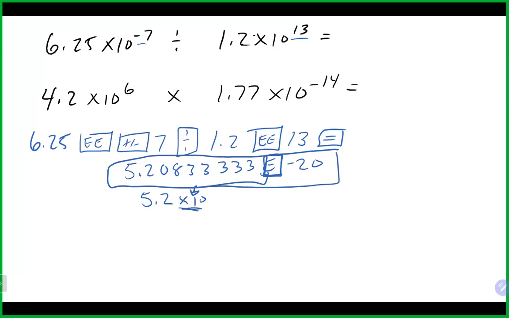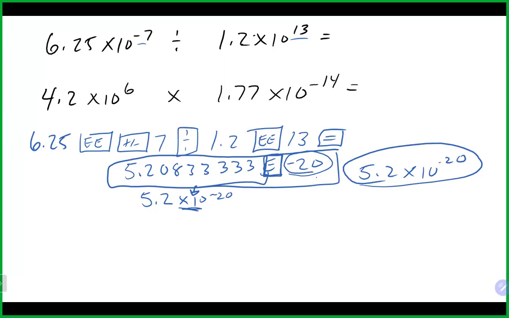When you're given an answer, you should write it as times 10, not as E or something like that. And that is our exponent part, minus 20. So 5.2 times 10 to the minus 20 would be the right answer in this particular case, rounded correctly. We'll talk about how to round in a bit. Any questions on that? That is a very common thing people do when they look at their answer. They forget the times 10 part. You want to make sure you don't do that, and that you include it in your answer.